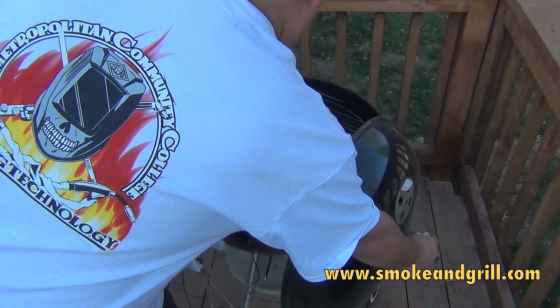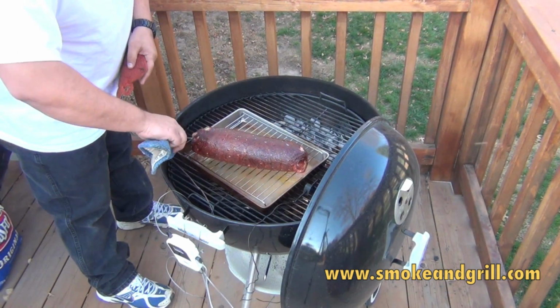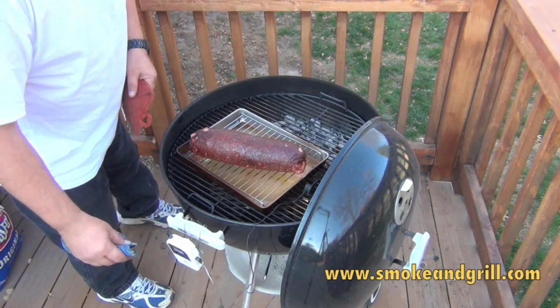The temperature of the fatty got to be 165, so it is now ready. We're going to take it off. We're going to let it rest for about 10 minutes or so, and then we're going to slice it.